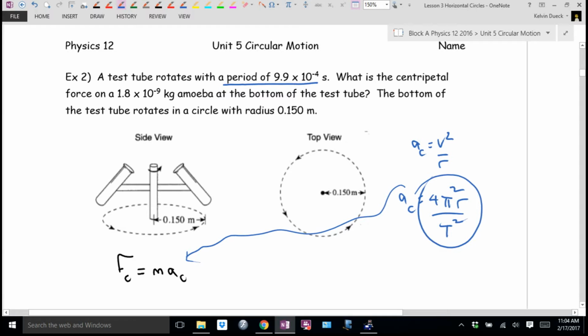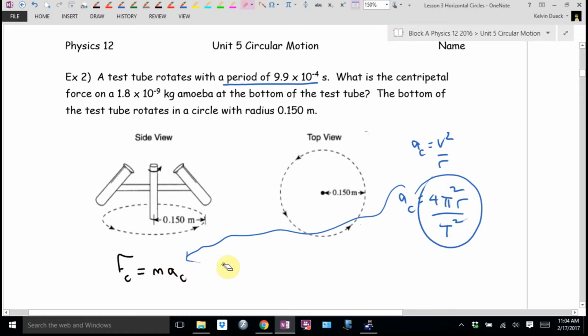No? Okay. Have you got your formula sheet? You see the formula sheet? You see the two different equations? Okay. So, period, that's the T. That's the symbol for period. V, hey, what's that a symbol for? You know that already. This time, technically speed, because the direction's always changing. But yeah, I'll take velocity. Here, they didn't mention a velocity. They talked about a period. I'm going to use this equation.